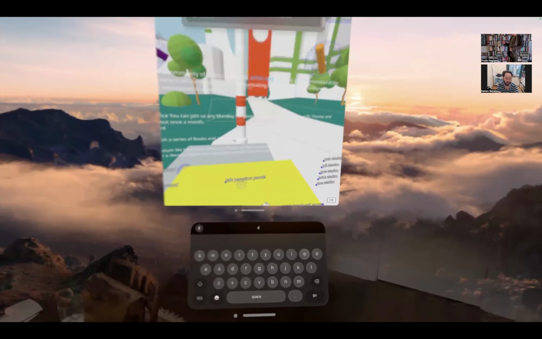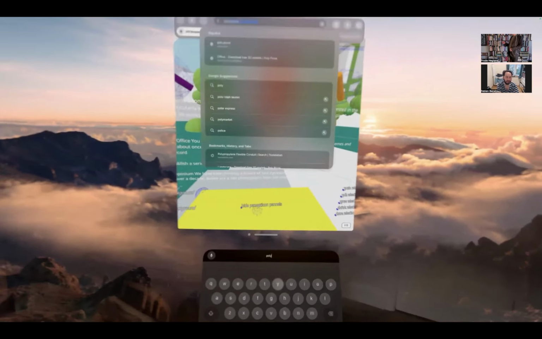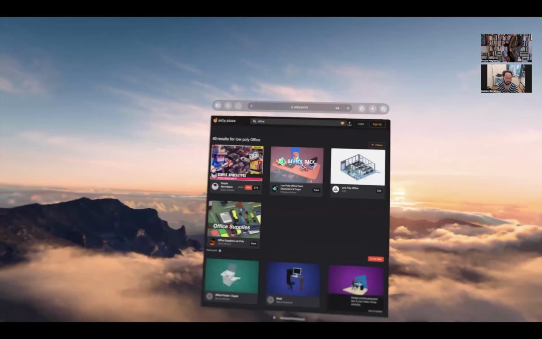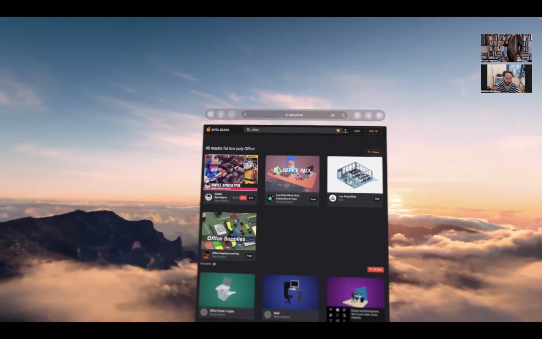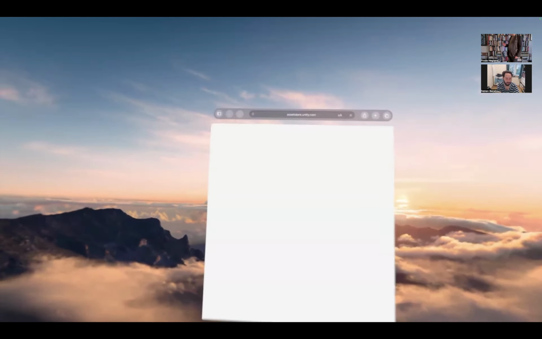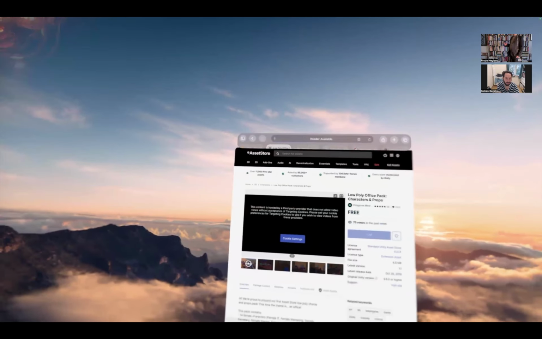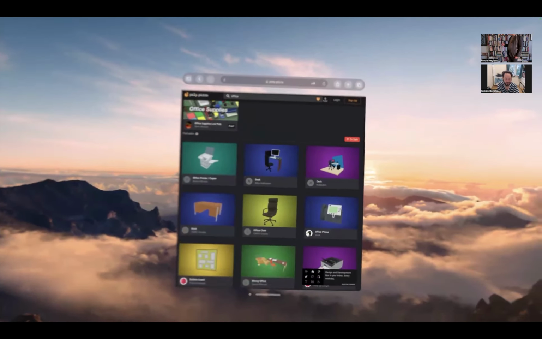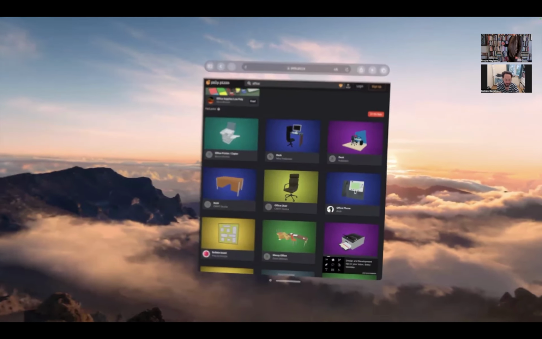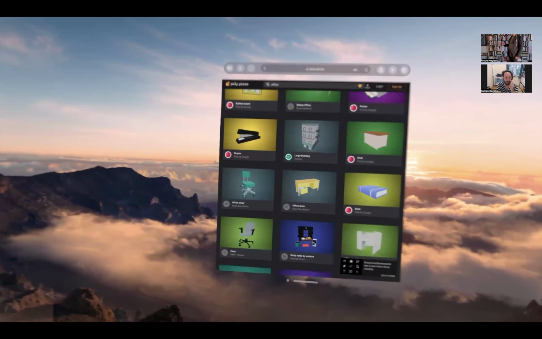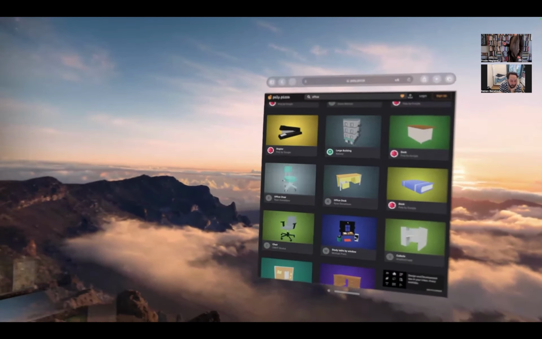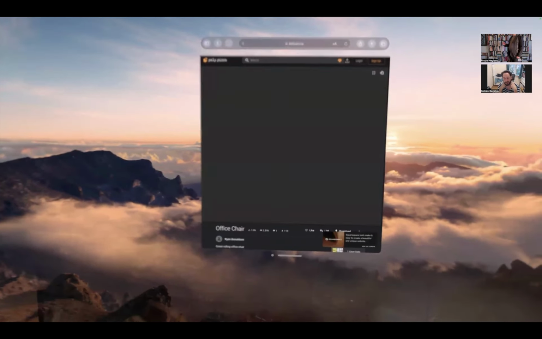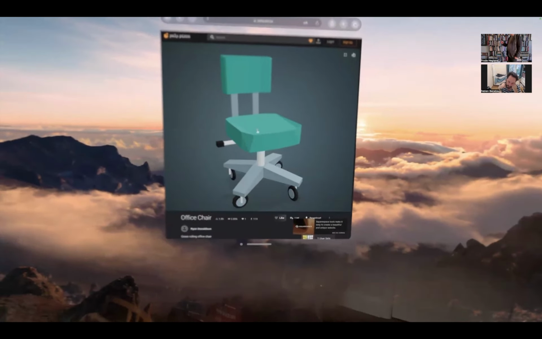Poly pizza? Yeah. Office pack. No. Because that's a pack of things that are ironically not low poly and not a single file. So like the chair or the stapler, not a full environment, because if it's the wrong scale when you're in VR, honestly, it's disturbing.